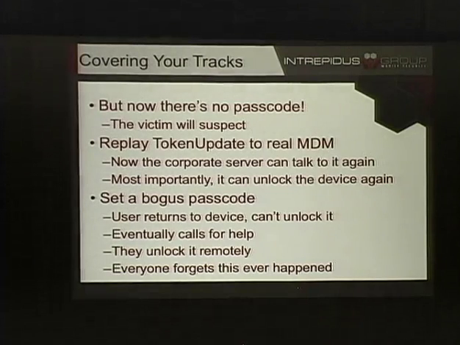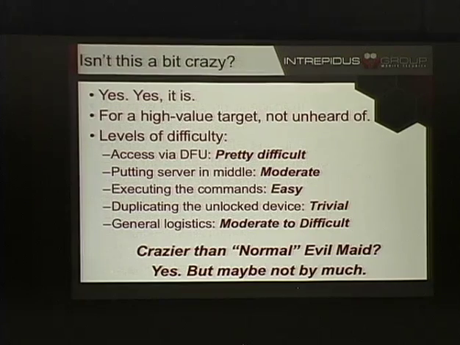You take the token update that it gave you and replay that to the real corporate MDM. So now the MDM server, the real one, has the current unlock token and push magic and all that. Then you set a bogus passcode and you walk away. Guy comes back, tries to unlock it, can't do it, tries a few times, finally calls up, says, I don't know, I must have really had a good time at the bar last night. They unlock it remotely. They forget this ever happened. Is this crazy? Yeah, it's kind of psychotic.